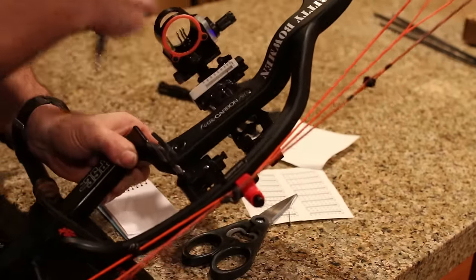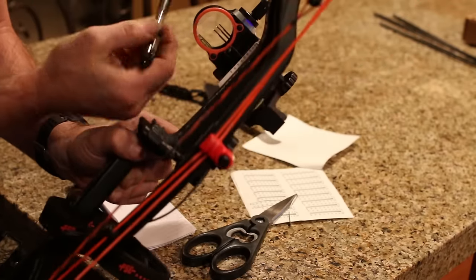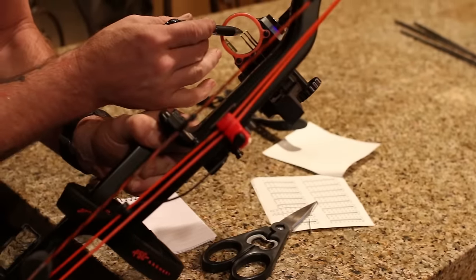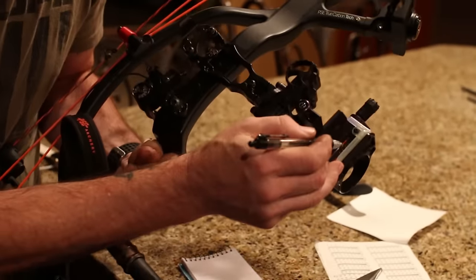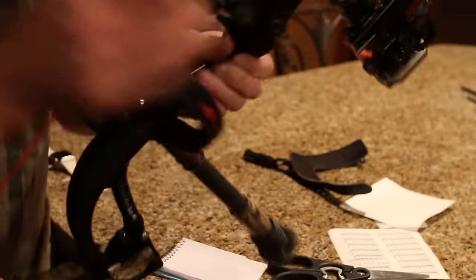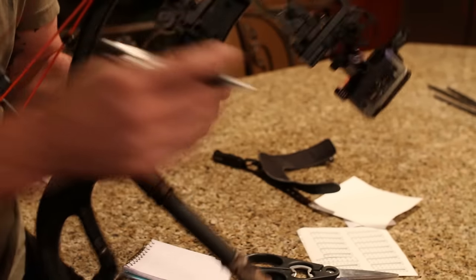So once we've got our sight tape on here, the only thing left to do on a multi-pin sight is go out to 30 yards and sight our 30-yard pin in, just like a conventional sight, by moving our sight pin. And same thing with our 40, and move our individual sight pin.